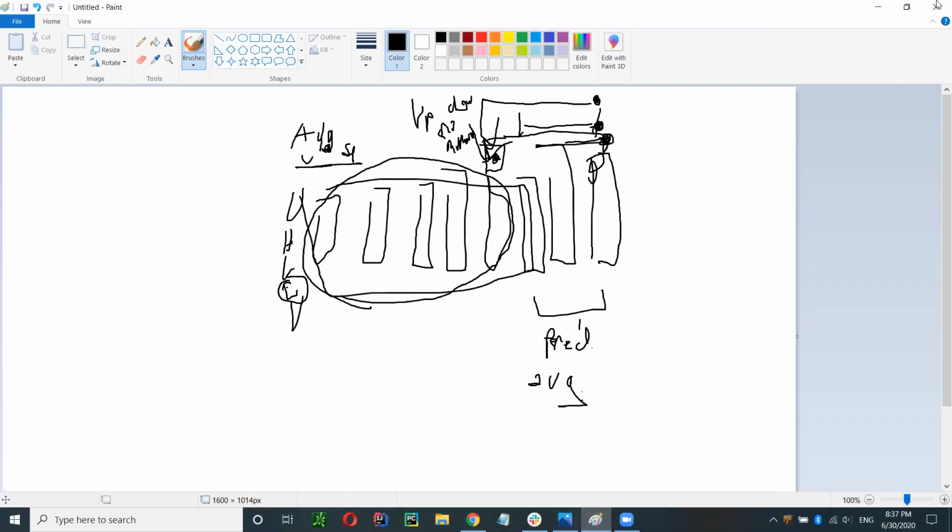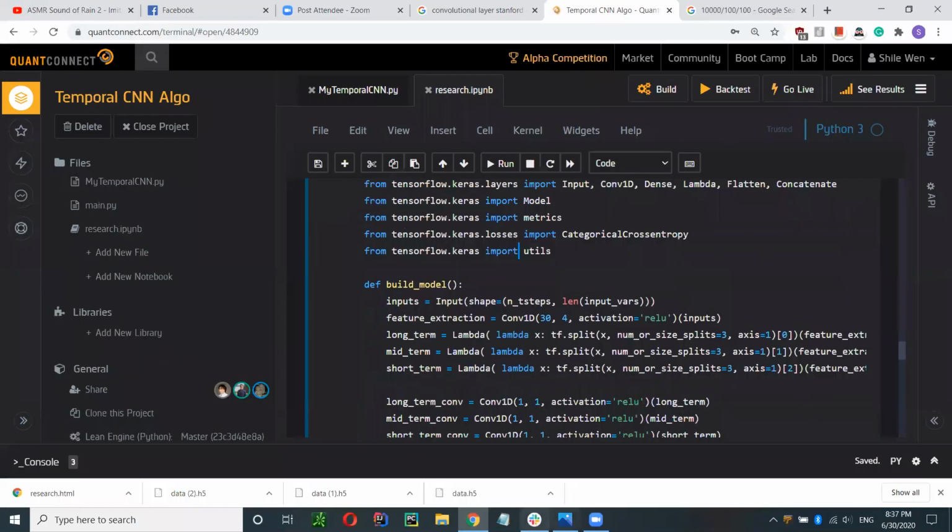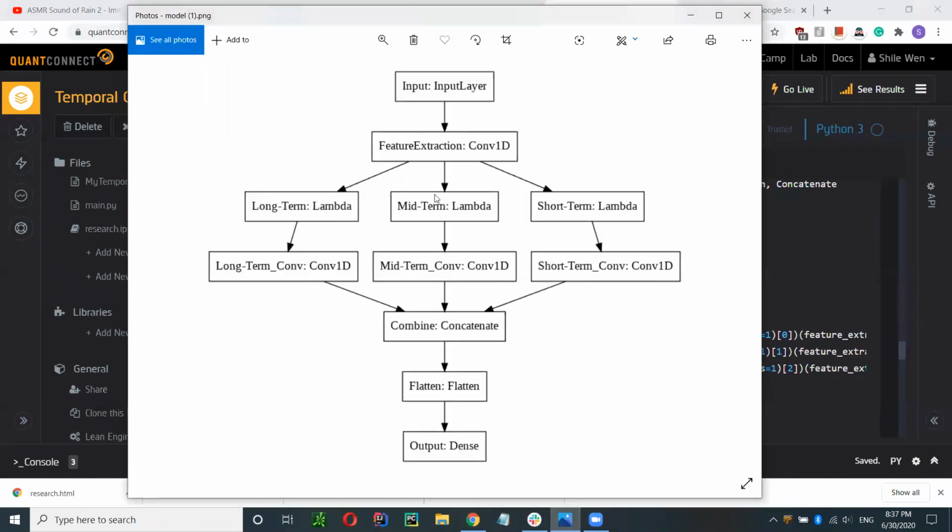Okay, as you can see, we split 1 layer into 3. Usually we use sequential models.